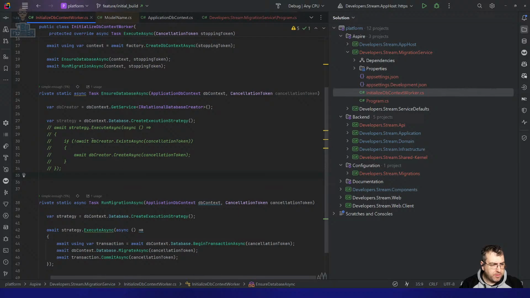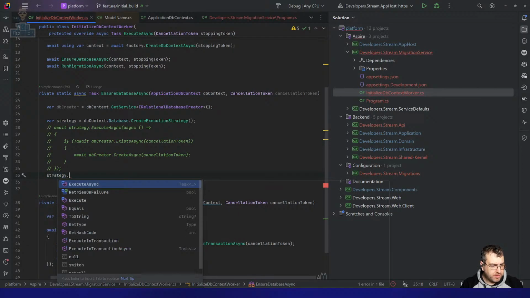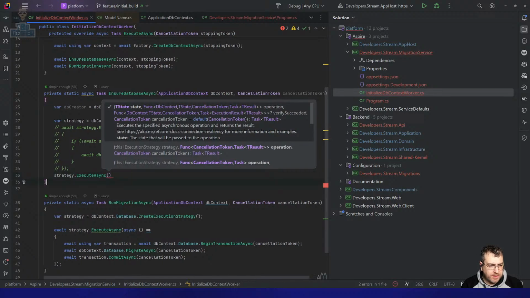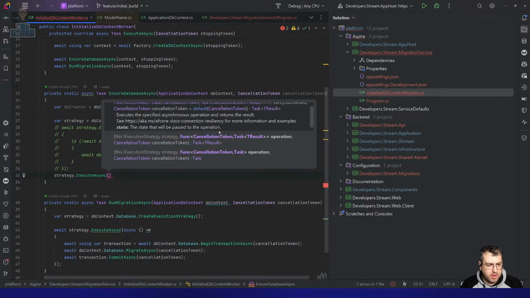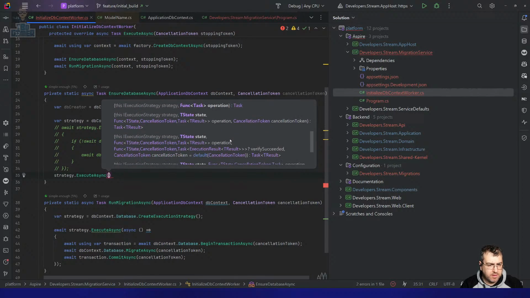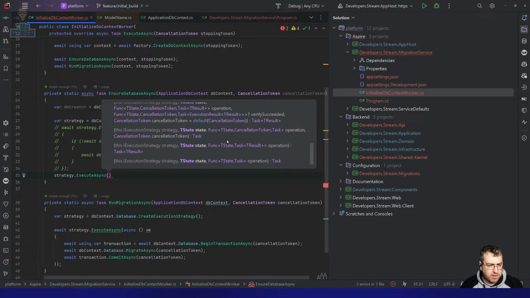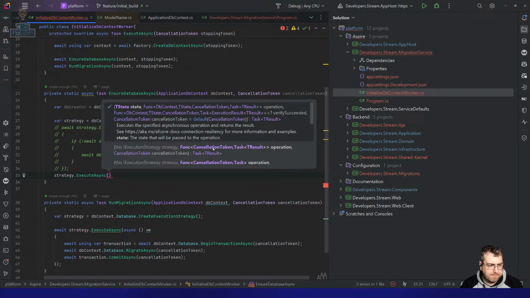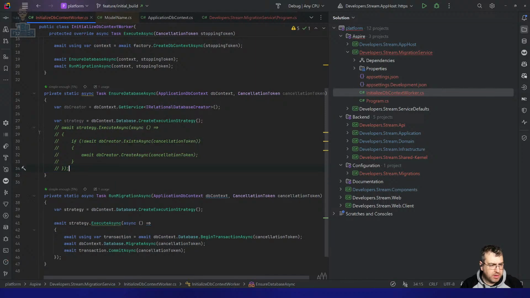So the strategy, create execution strategy dot execute async, state, operation, verify succeeded, operation, state. Oh, that's not right. The unnecessary closure piece is bugging me.